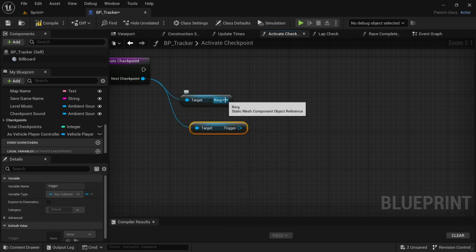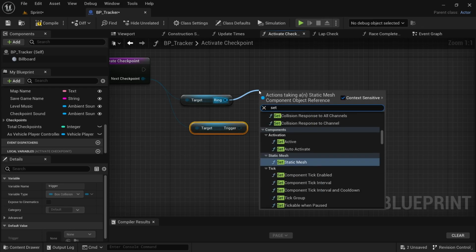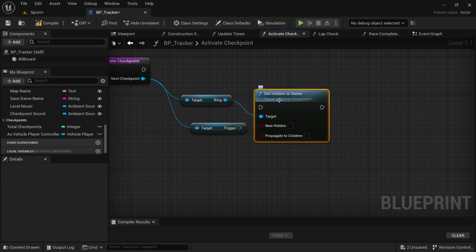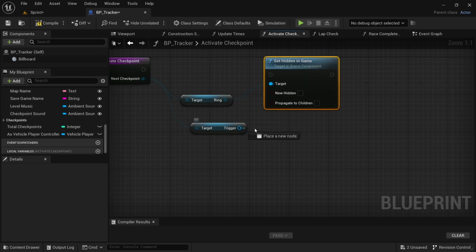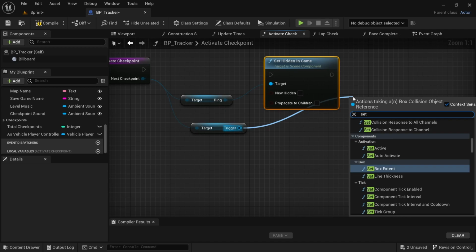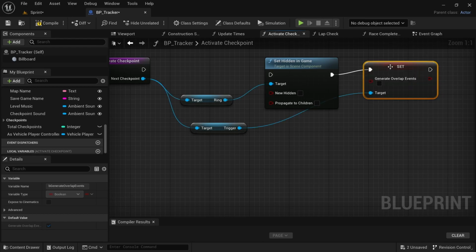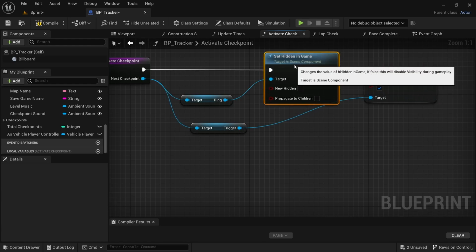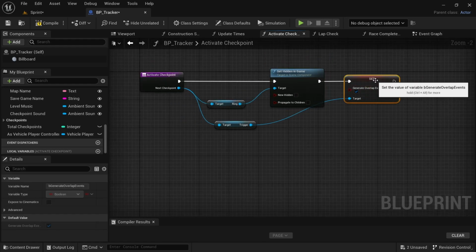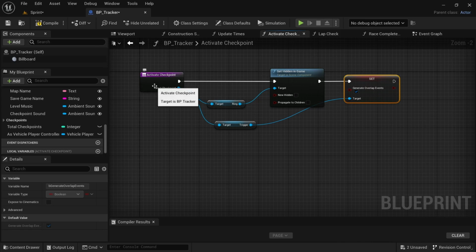From the ring, drag off and search for set hidden in game. From the trigger, drag off and search for set generate overlap events, and then connect these two. Enable the generate overlap events, but don't enable the set hidden in game, because once you pass the checkpoint, the ring will be hidden, but the trigger will still generate overlap events so that the next checkpoint can then be activated.